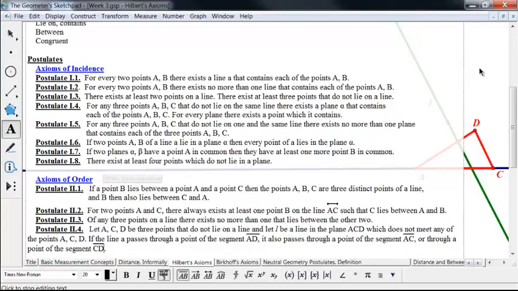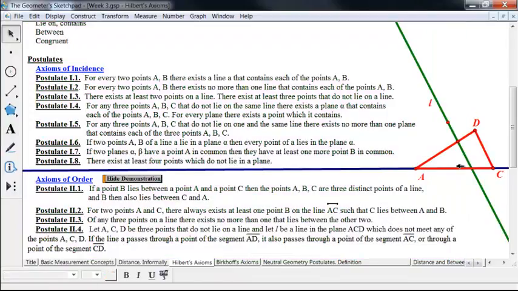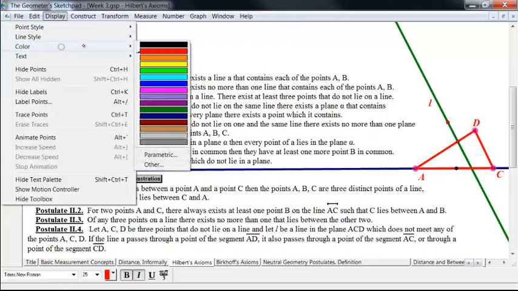So that in my illustration, when I build it, I can go back and put a point here called B, and I'll use the same illustration for that.